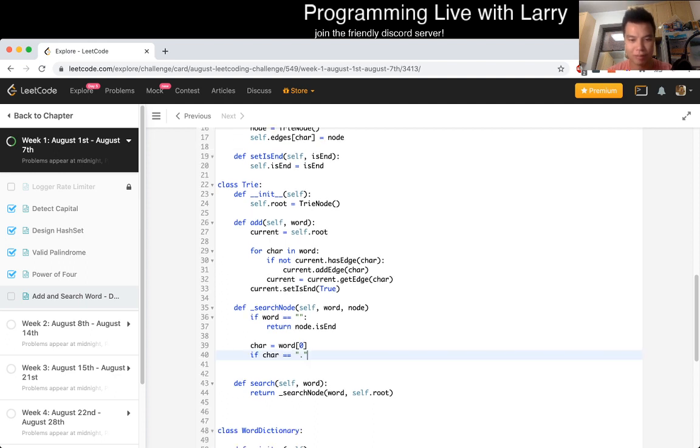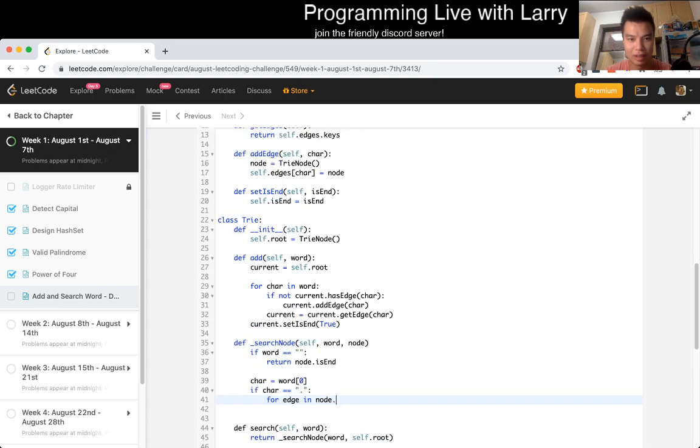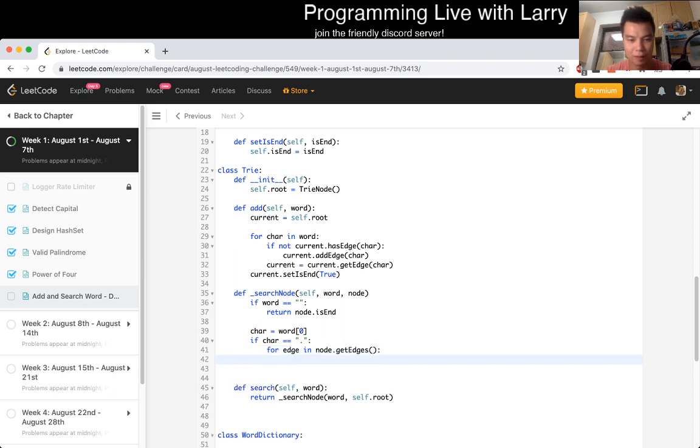Then for edge in node dot get edges, if search node of the rest of the word and node dot get edge of edge, return true.